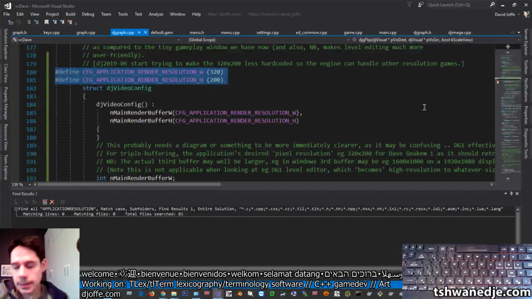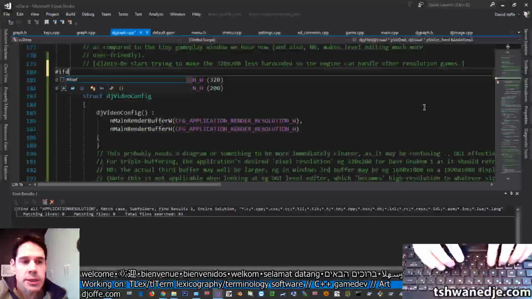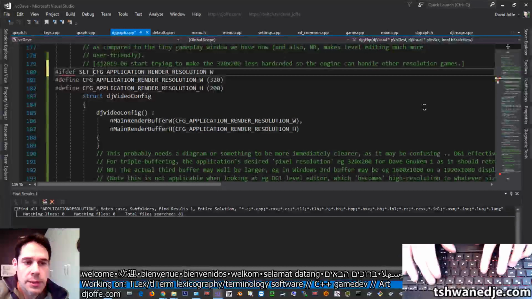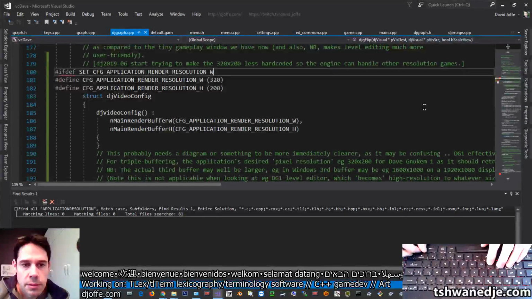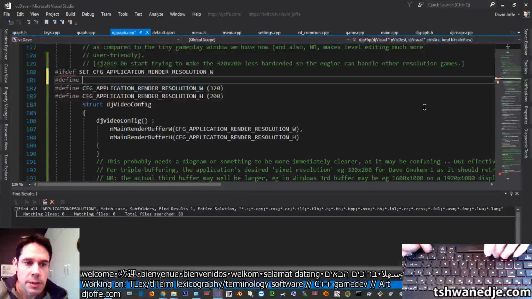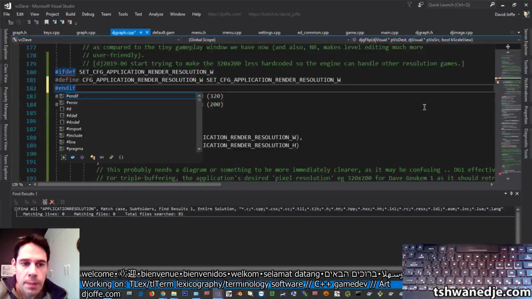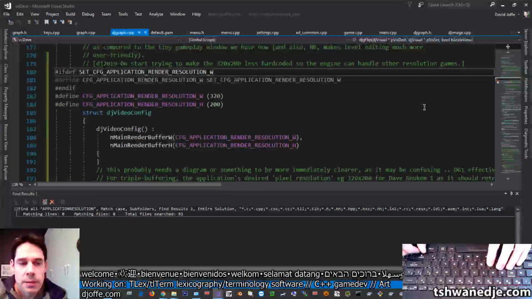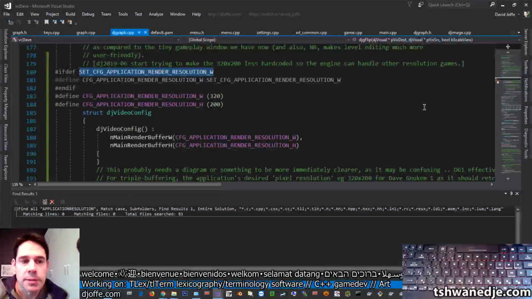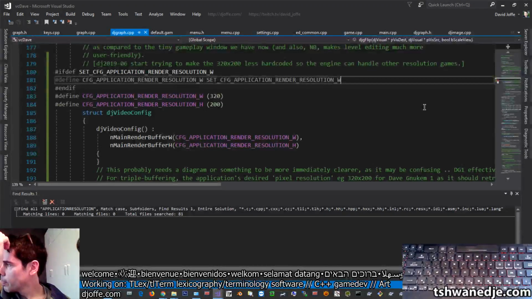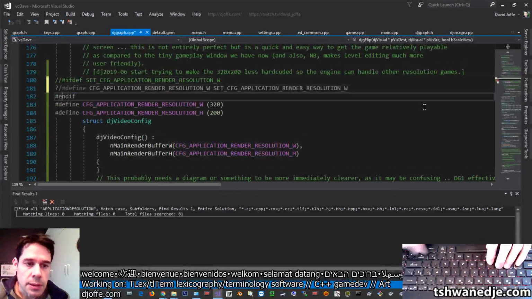But you could do something like shift def, set, and define that as something like that, and then that could be set from a makefile. Optionally. Just thinking out loud.